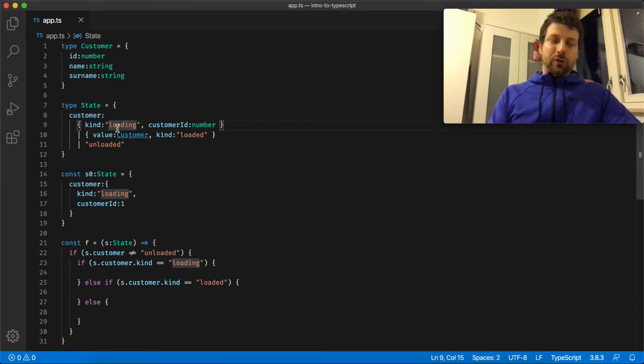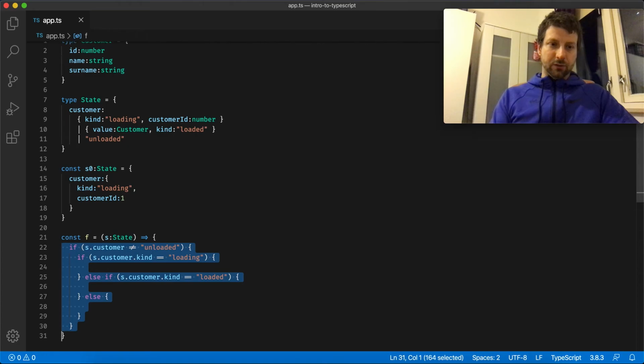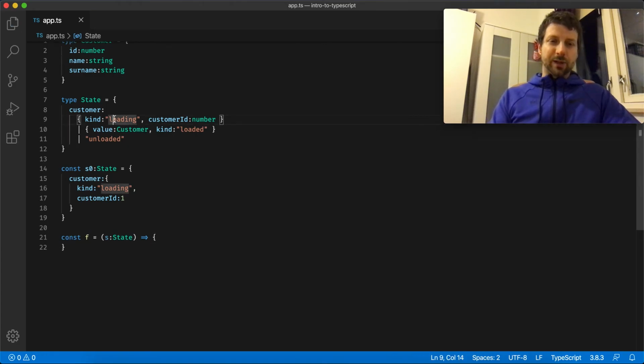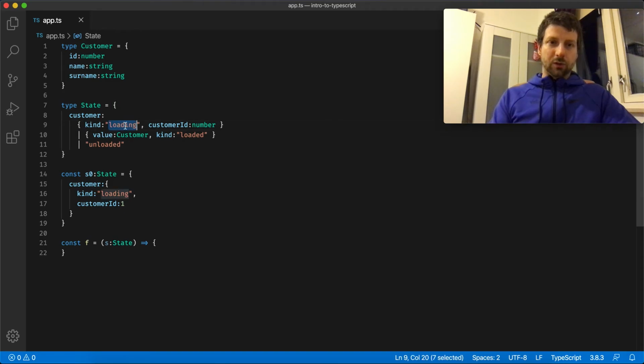We might also want to change this type definition. I'm going to remove this. We might change it so that it expresses the fact that we go from loading of a customer ID to loaded. So there's a sort of sequence, and we could express it by nesting.